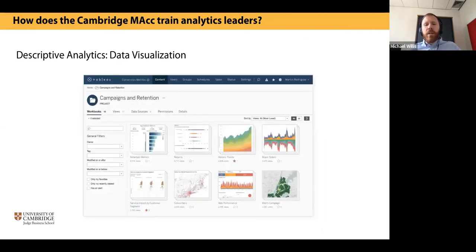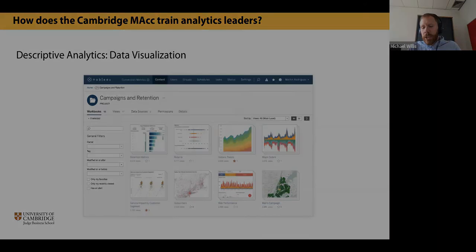In the Cambridge Master of Accounting, we do a lot of work in Tableau, which is a really powerful data visualization tool. There are other tools out there, and your organization might use something like Microsoft Power BI. These tools have similar goals and similar sets of capabilities. Tableau is essentially a visual query language, so you can take your data set and really quickly build things like heat maps and geographical analysis and bar charts, pie charts, and really easily implement color and size and other data encoding mechanisms to build really nice looking visuals. So Tableau is really useful for both exploratory and explanatory data visualization.